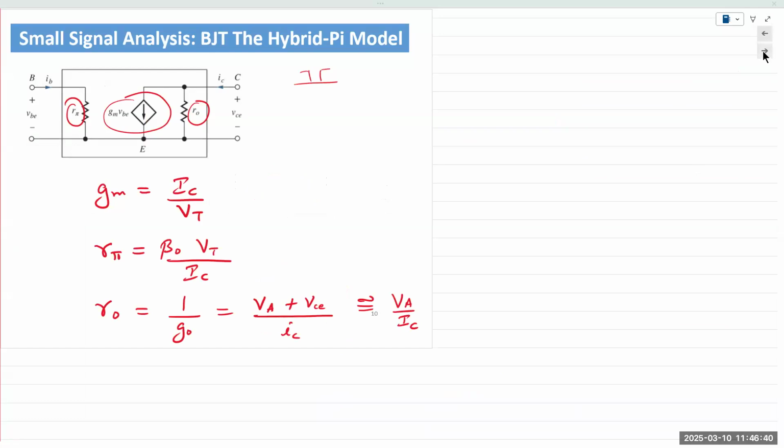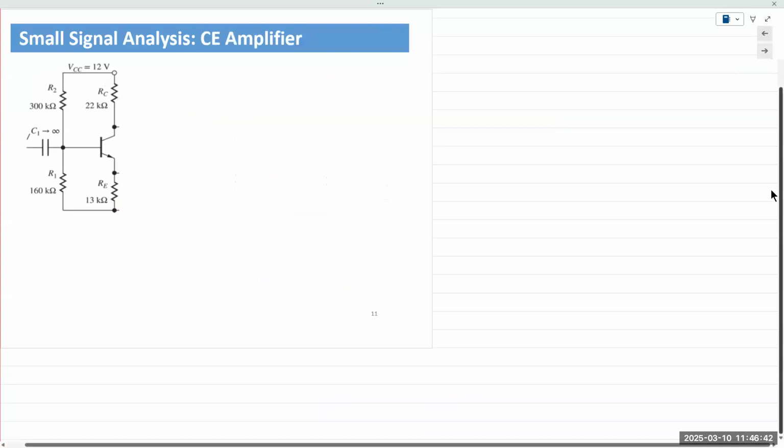All right, so we're going to apply the hybrid pi model to analyze the CE amplifier and then derive the gain of this amplifier. From the lab, you already know what the expected gain would be, like the ratio of the collector resistor to the emitter resistor. So basically, this was obviously a design that was done decades ago. This is just to show students how you can use an appropriate model, or basically any kind of model, to derive our equations. Okay. So here we have a voltage divider bias circuit.